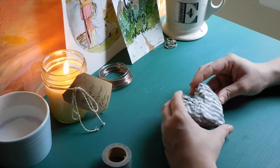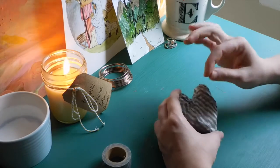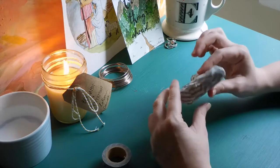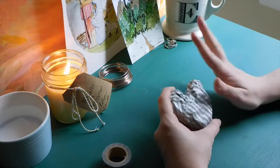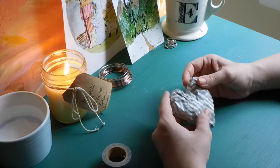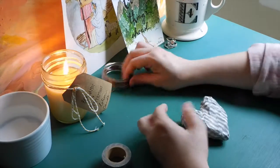I have done that before, and you could just use a straw or something round to poke a hole in the top of it so that you could string something through it, but obviously it would be much flatter than this, and you just let it lay flat. So if you want a perfect, as close to perfect as you can get ornament, I'd say go that route. If you want one with a little bit more character, go this route.